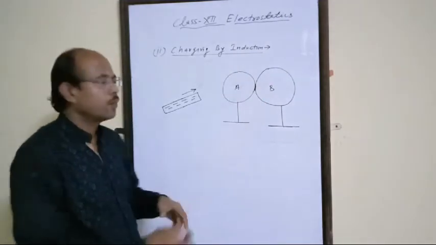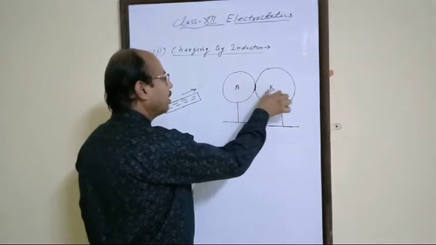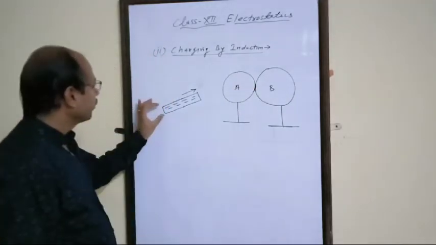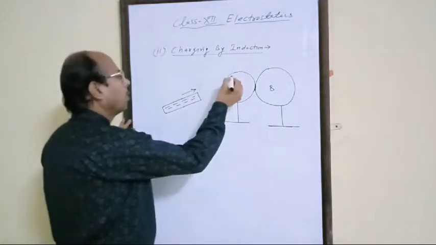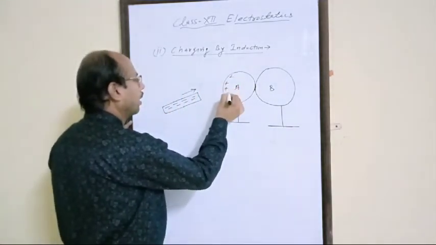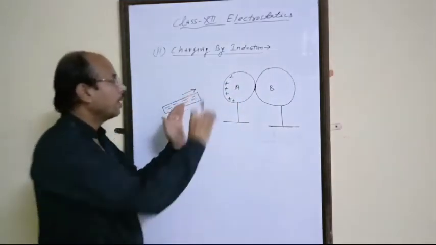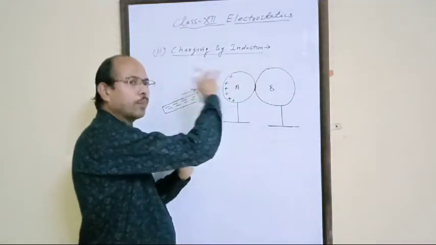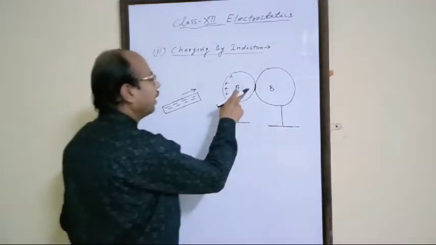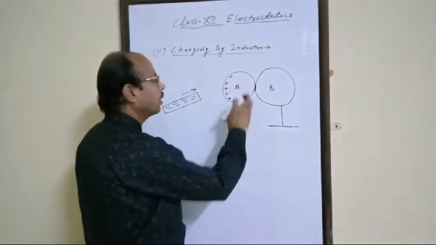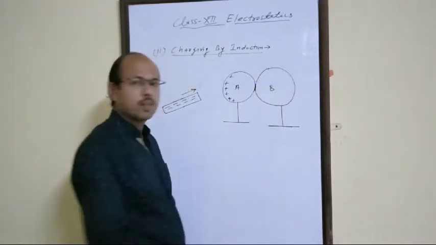These are two metal spheres. They are touched with each other, A to B. Therefore, as soon as we bring this negatively charged plate near A, positive charges accumulate on this side. Accumulate means here electrons have moved out. Positive charge अपने प्लेस में, लेकिन यहाँ के इलेक्ट्रॉन्स क्या हो गए? इस साइड चले गए कुछ इलेक्ट्रॉन. And since there is a conducting path, these electrons transfer from A to B and then to the surface.